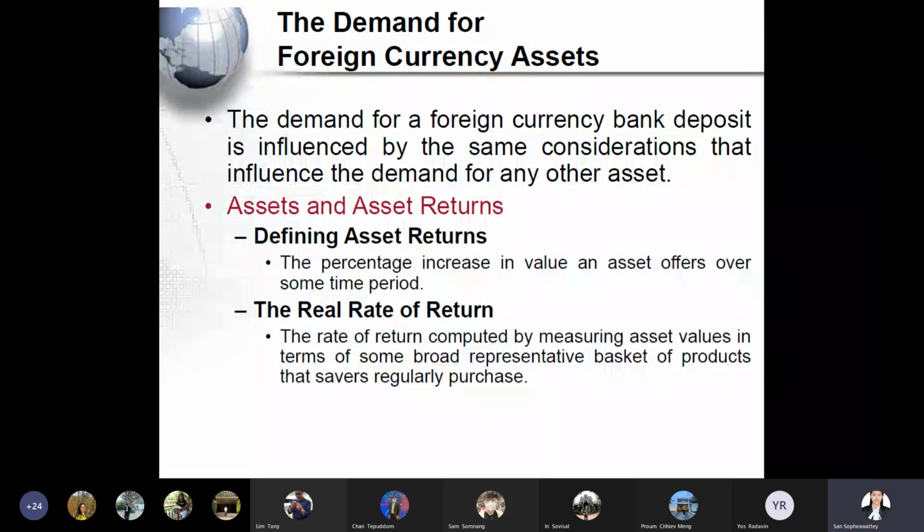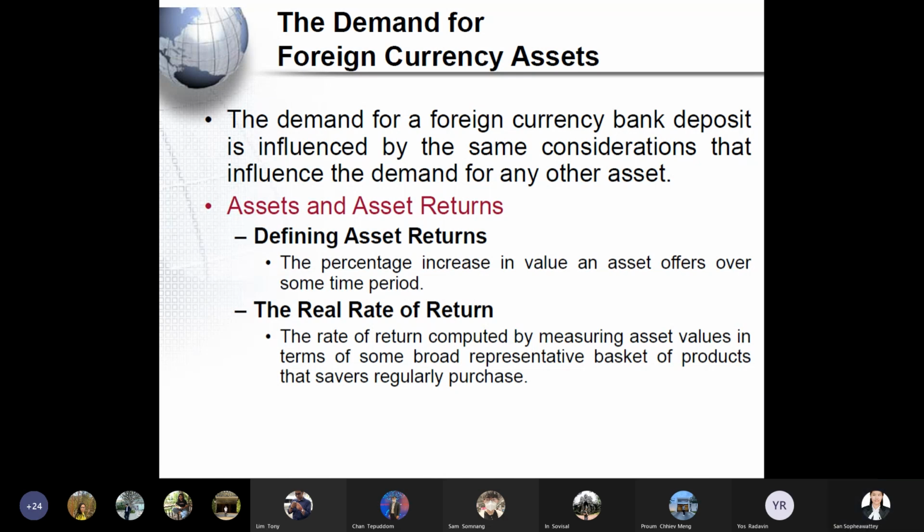So when you deposit your money at the bank, it means you save for future consumption. So the real rate of return is just a measure of the goods or services that you can buy in the future, because now you're giving up consuming today and you put the money at the bank. For example, if you have $10 today and you consume it today, you can buy, like, a burger for $3.